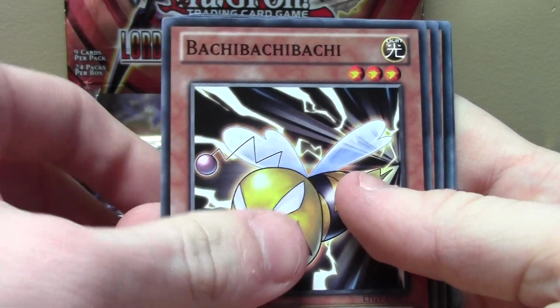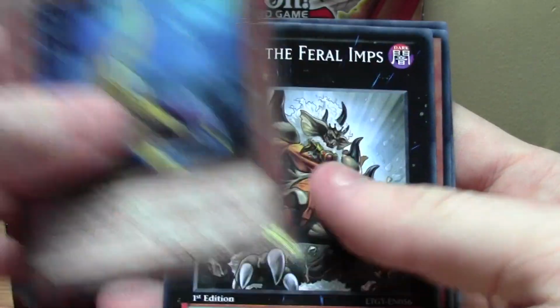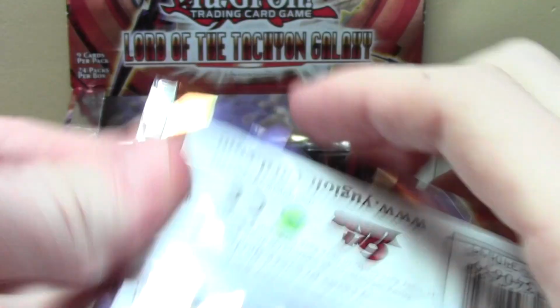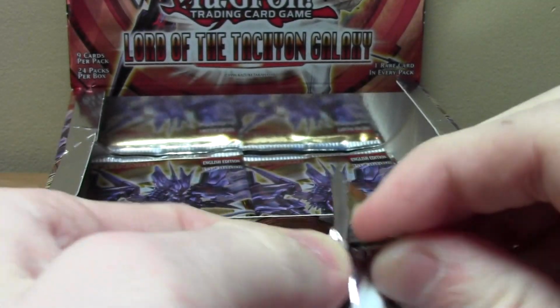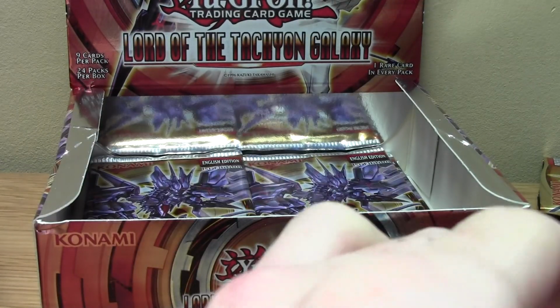Black Falcon, Biachi, Droplets, Trifortress Tops, Panther Shark, King of Fire Imps, Counterpunch, Knight. I'm just going to go fast through the last bit of the box then. Seeing as it's been 12 minutes already, I don't want this to be any longer than 20.